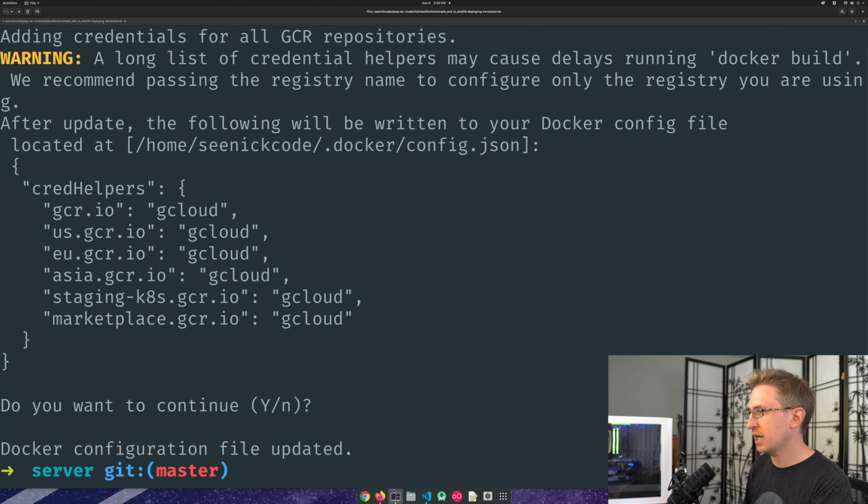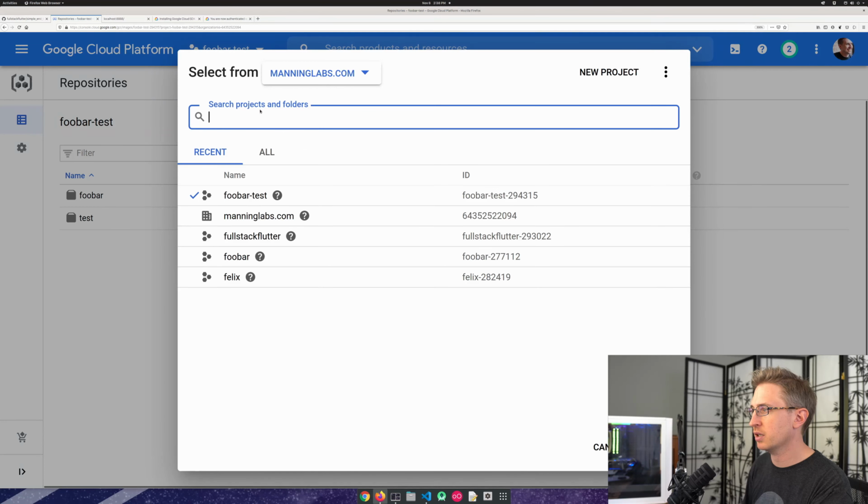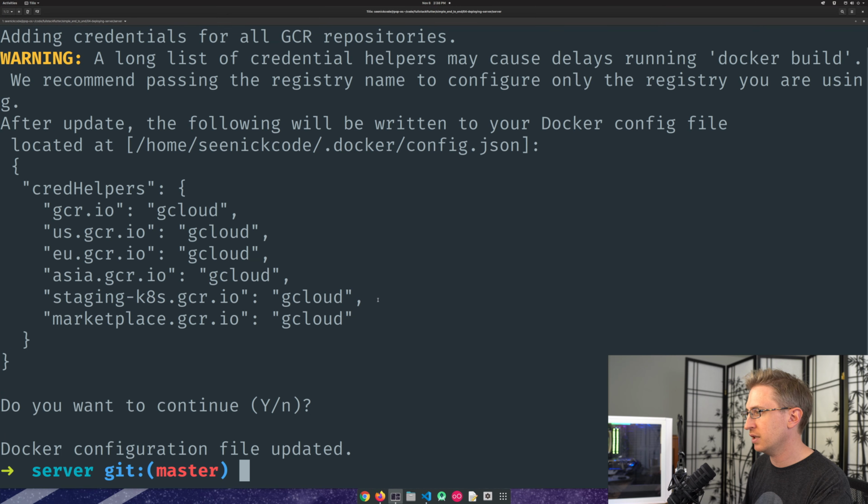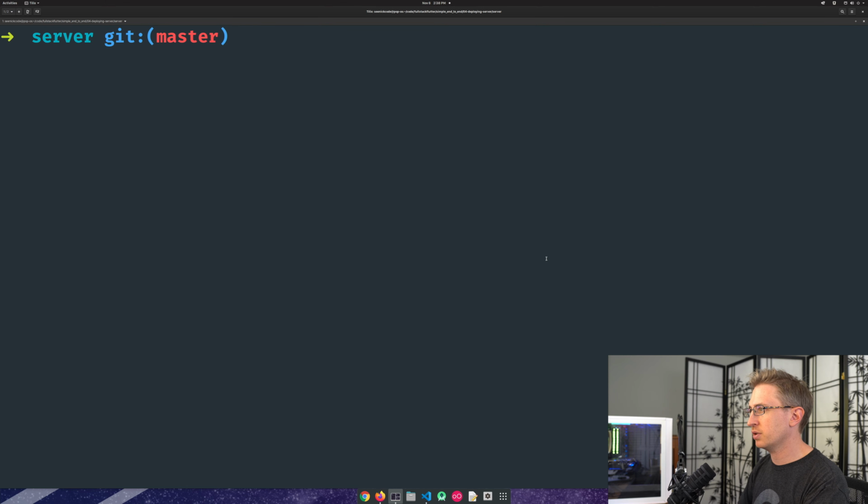So I'm going to copy that. What I did was I went to the top here in the dropdown and I copied the ID. Make sure you're copying the actual ID. And what I'm going to do is say docker build. I've built it before, so I'm going to build it now under a new name.